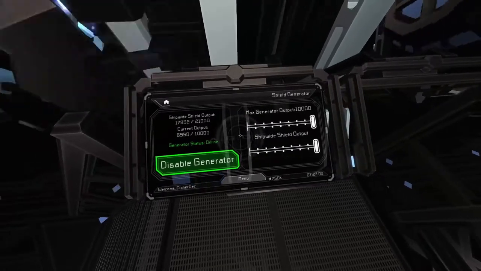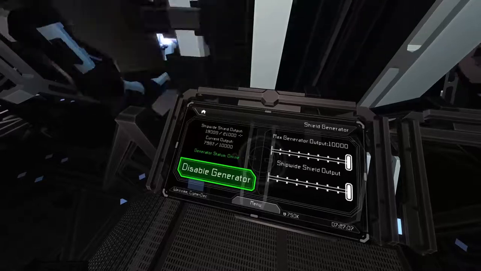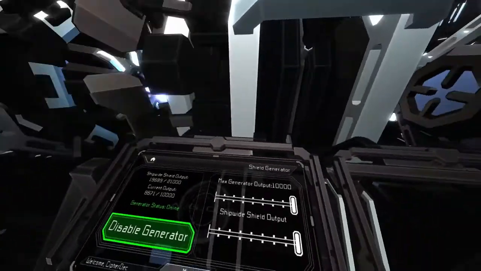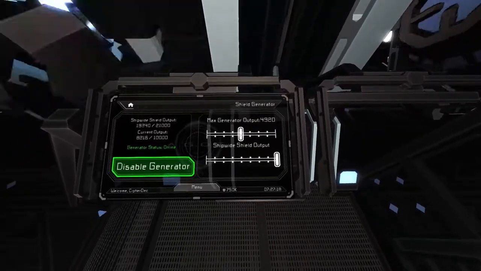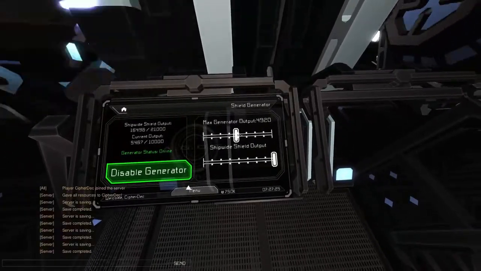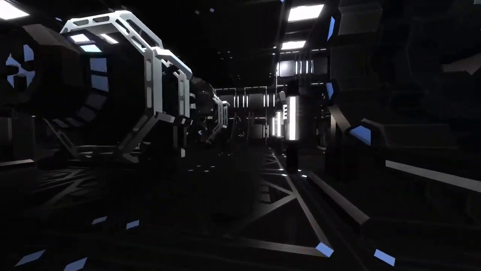You can see here the output, and you can see the total output at the moment from our generators. And this is using only electrical power now, because the hydrogen tanks are dead. So that is really cool. You can also lower these, so you can say that you want to just lower the generator output so it only does 5,000. That way you can save some power. And yeah, we have a lot of reactors.